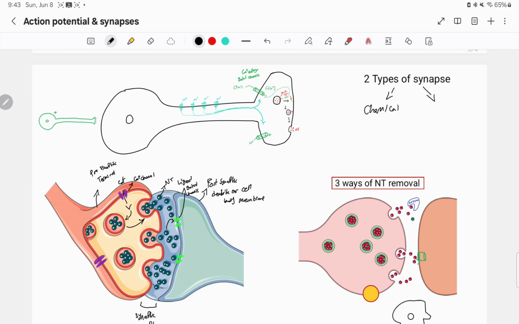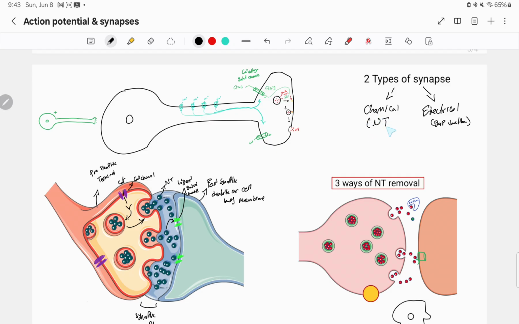There is another one that I already have a video on, and this one is called an electrical synapse. Electrical synapses, the most common place you can find this is in the heart muscle, where there are gap junctions involved. So if you're interested, you can go watch my cardiovascular playlist. It's in there. But that's another kind of synapse, okay? Gap junction. And we talked about what gap junctions are in the cell physiology video, okay?